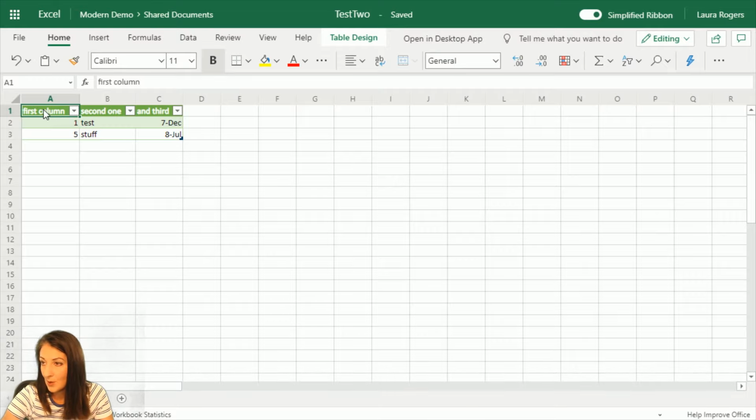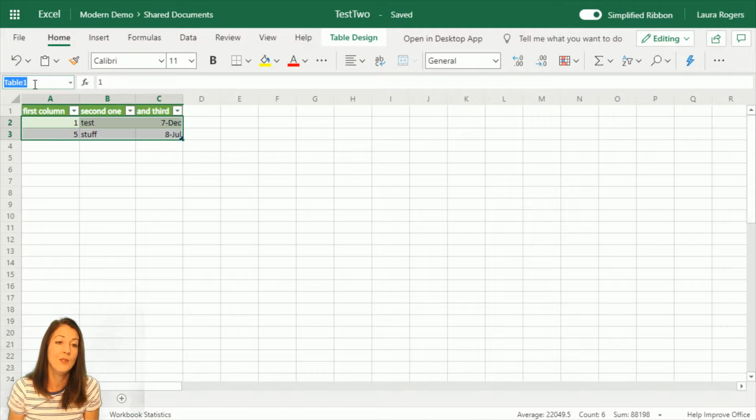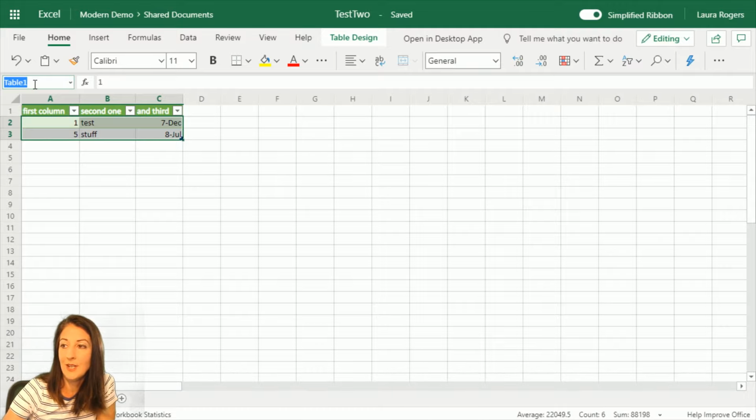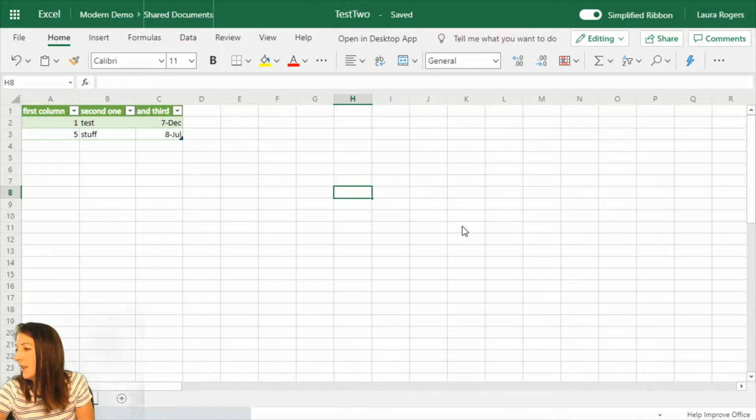So that's just called table 1. I would have to go open it in the desktop app, go select that table. I don't know if I feel like doing that right now. And then just type the new name and hit enter in the desktop version of Excel. If you have multiple tables and you need to give them all different names, you can do that. But table 1 is the generic name.